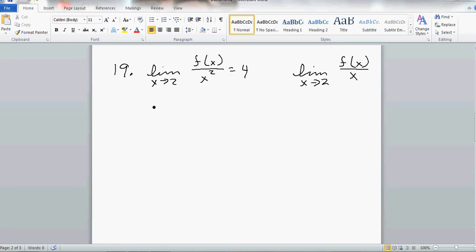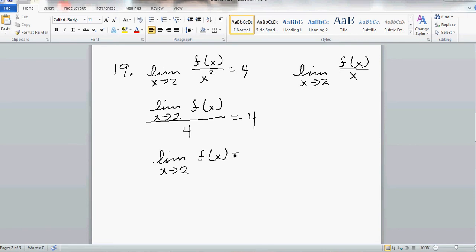So, let's go and say, okay, I can take the limit as x approaches 2 of f of x, and then I can actually substitute in the 2 here. So 2 squared would equal 4. And now it becomes real simple. The limit as x approaches 2 of f of x would now equal 16.